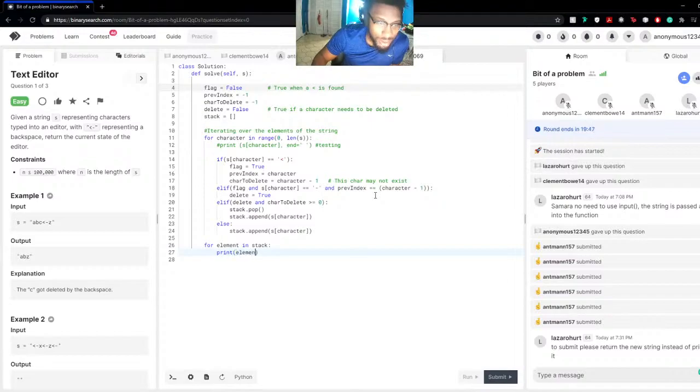Is she testing? She might just be testing. But now she tested it, and on her screen she did get the right answer. She got ABZ. Now all she needs to do is just return that, either join every character in the array with an empty string, or just add it to a string.